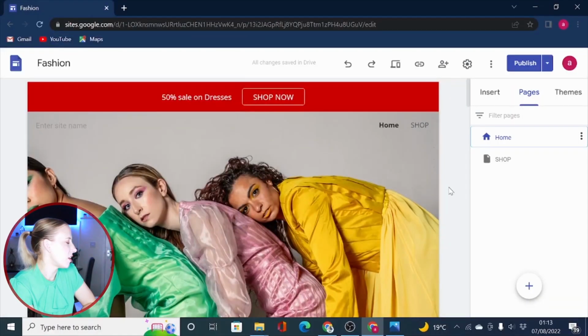So let's get started. Let's go to Google Sites first, and I will just load one of the Google Sites I have previously done, and then we will look at how we can insert the buttons. Now, first of all, if you are choosing to use an announcement banner on your web page, you can also include a button there as well with the link.